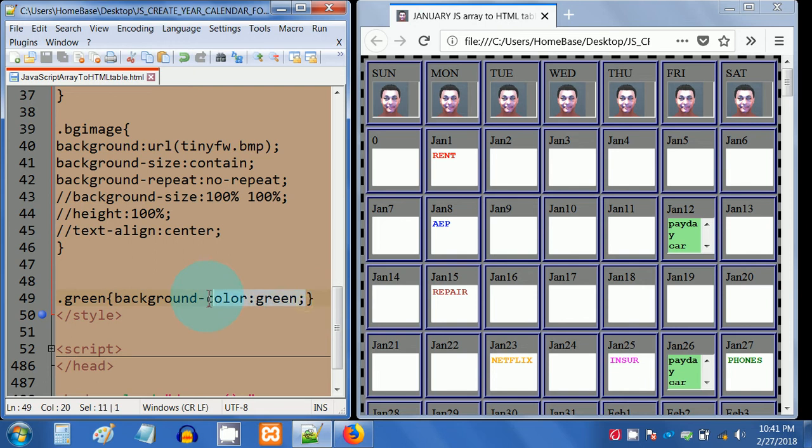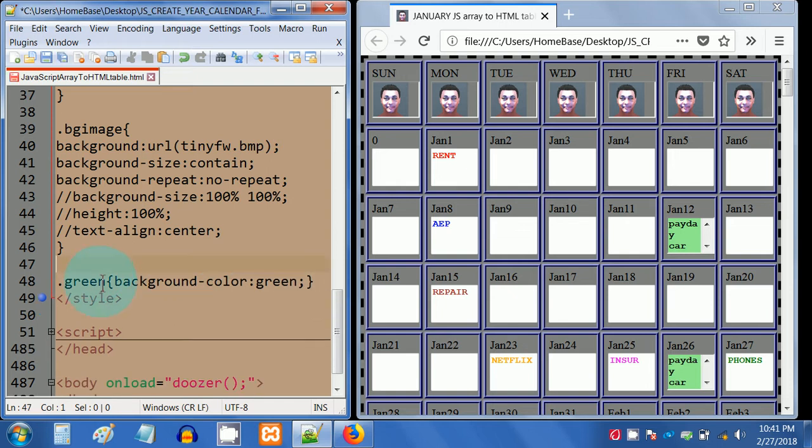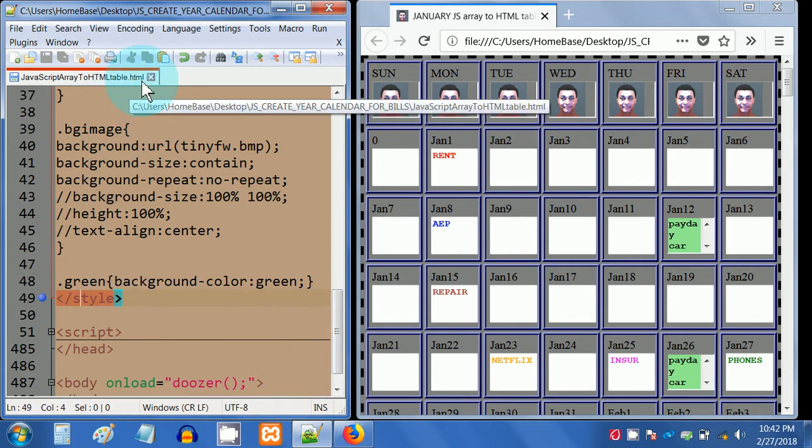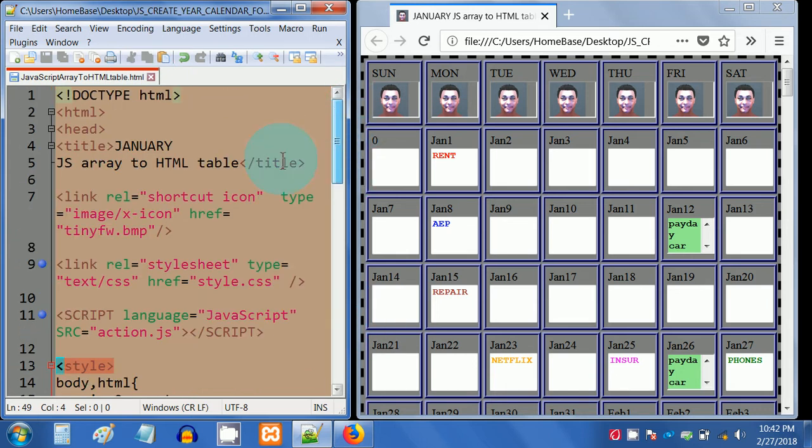I have a class green here that has background color set to green, and I really don't think I'm using this. So once I go over this code, if I see I'm not using class green, I'll just take this out of my code completely. There's the ending style tag. Now, what I told you is I can take this out of this HTML file and put it in an external one, and I will need to name it style.css and have it right in the folder next to the HTML file that we're working with now.